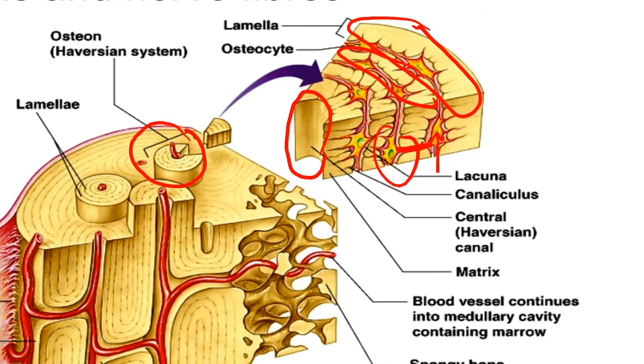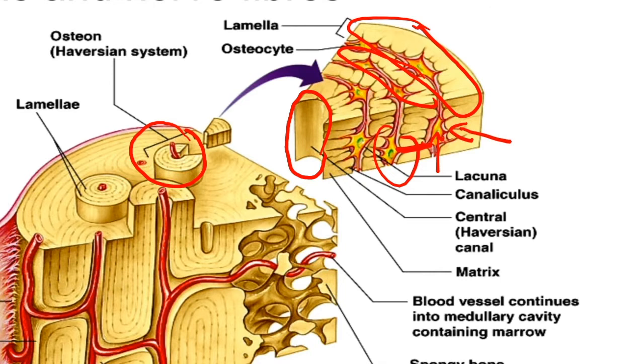Bone matrix tu maksudnya yang ni lah. Bone matrix tu they will combine together and form the lacuna. So what is the bone matrix? Bone matrix is collagen, calcium ion, magnesium, phosphate ions that will combine together to form a matrix, which will later form the lacuna. Before it becomes matured, it's also known as osteoblast. When it becomes matured, it's known as osteocyte. So osteocyte is less active compared to the osteoblast.